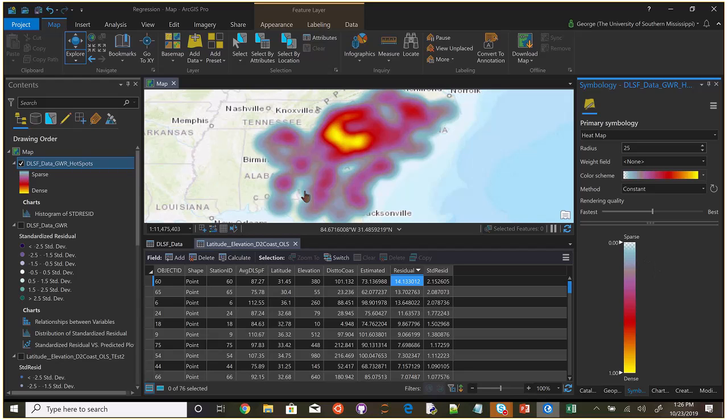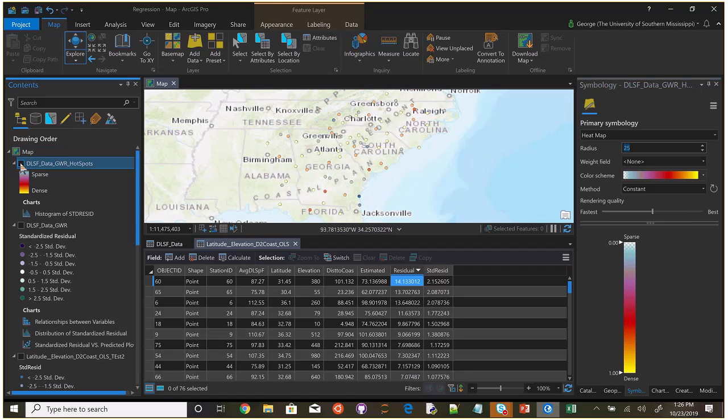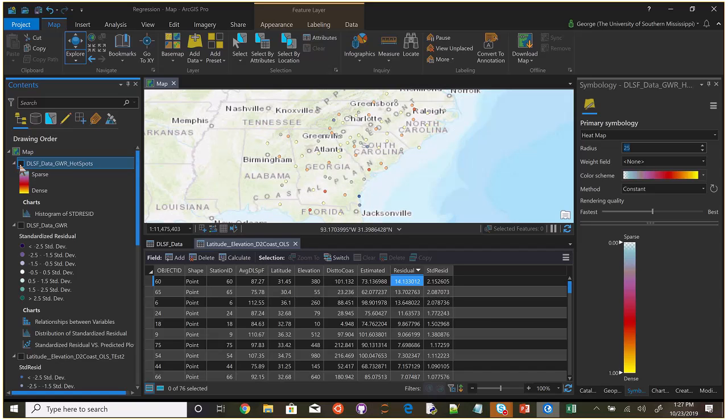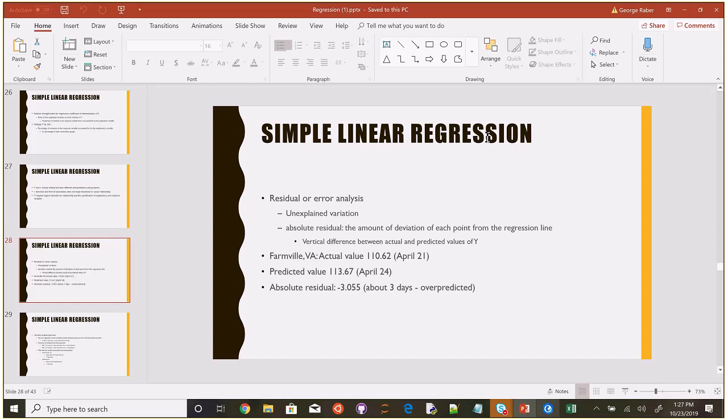Yeah, so the problem here is that this is measuring sparse versus dense. Like, there's more points up here. It doesn't really say anything that we needed to say. See, this is just saying that there's more points right here than there are in the other areas. It's a qualitative measurement. It's just more points in that area. I'm talking about the actual values of the points here, not how many there are.